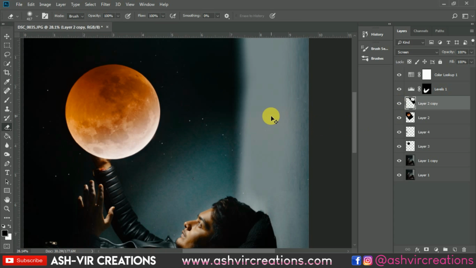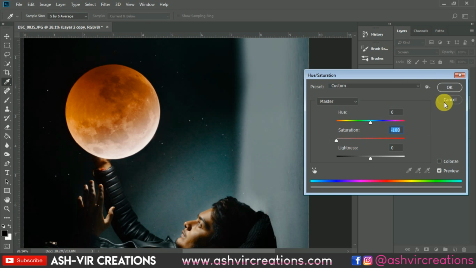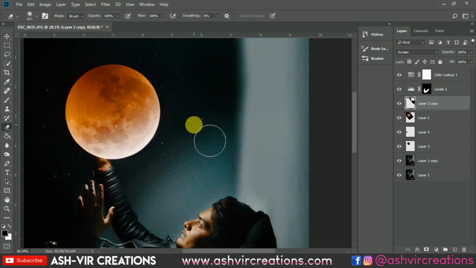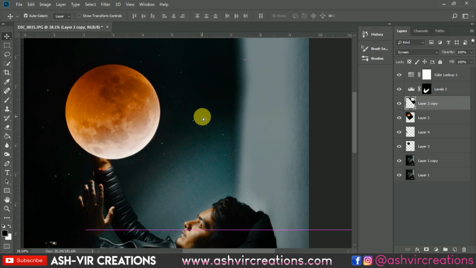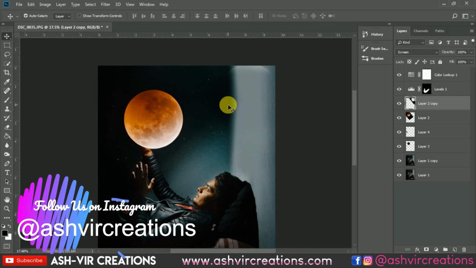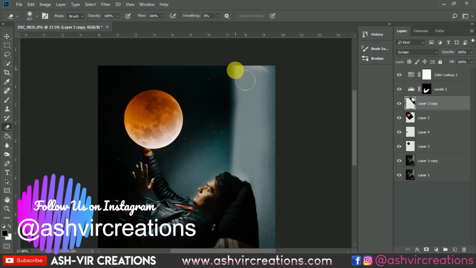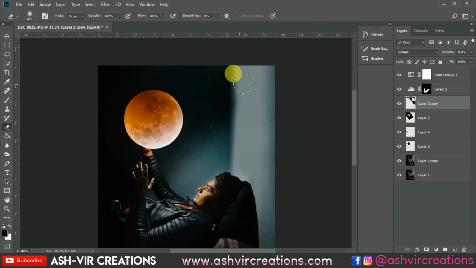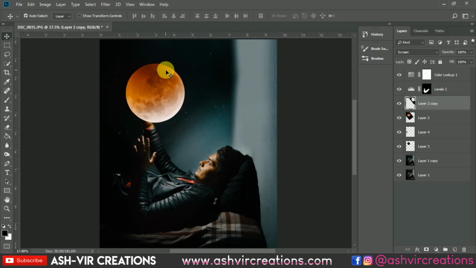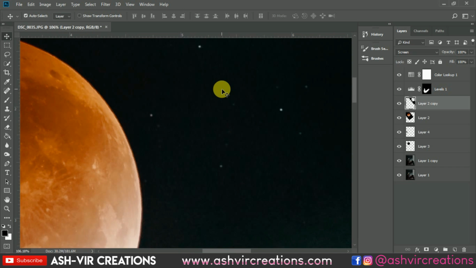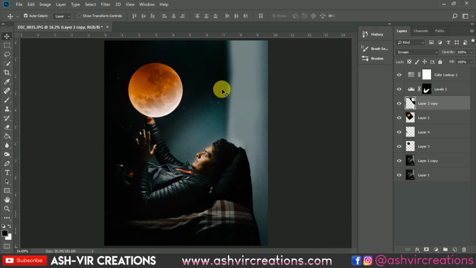Again press Ctrl J. Or you can just desaturate it. So here you can see the stars over here.